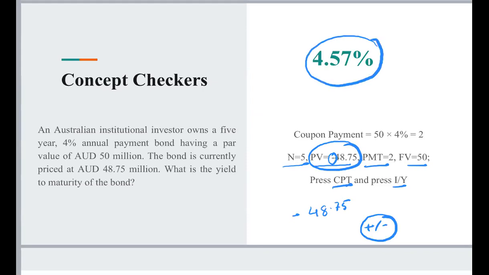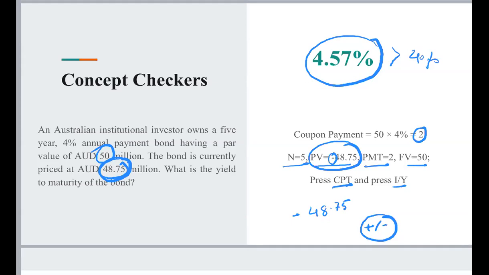This means if we buy the bond today at 48.75 and hold the bond till maturity, we'll get 50 after 5 years. If we reinvest the coupon every year for the remaining maturity of the bond at the rate of 4.57%, our realized YTM, our compound annual growth rate of return, will be 4.57%. Here, one thing we can see is that the bond is priced at a discount, and the YTM is 4.57%, which is higher than the coupon rate. This will always hold.